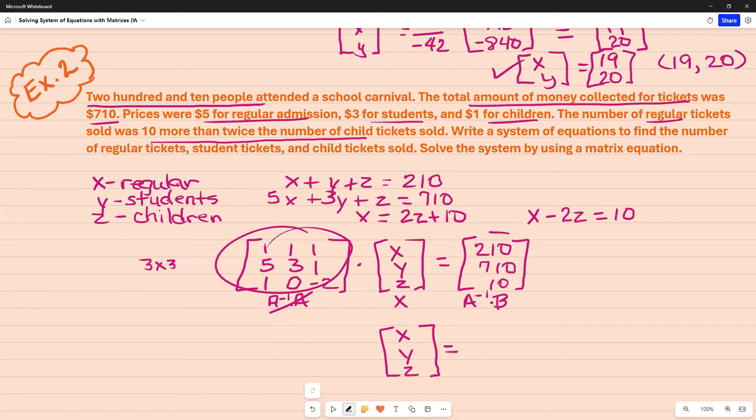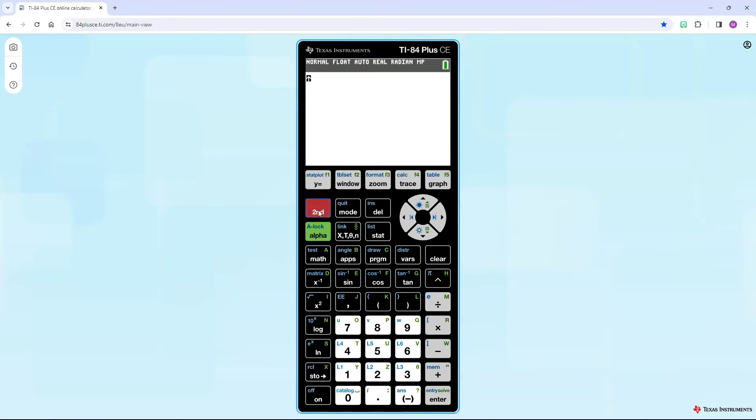And what I'm going to do is in my calculator, I am going to go ahead and put in my A as well as my B matrices. You go to second matrix. And if you see that you have some matrices in here that you're trying to get rid of, you can just go to second plus number two. And then you go down to number five. And then just start deleting what you don't need. And now you can go back to second matrix and go to edit and start your process. So we have a 3 by 3. So we're going to type in 3, enter 3. Each time we want to type in something, we have to enter.